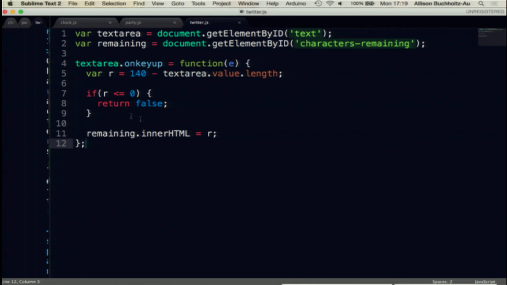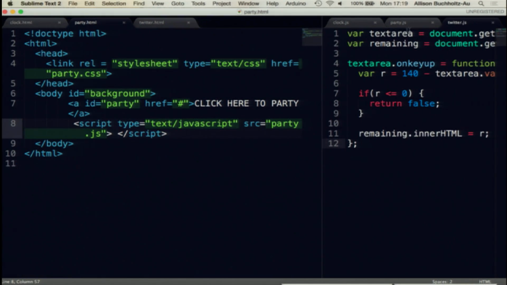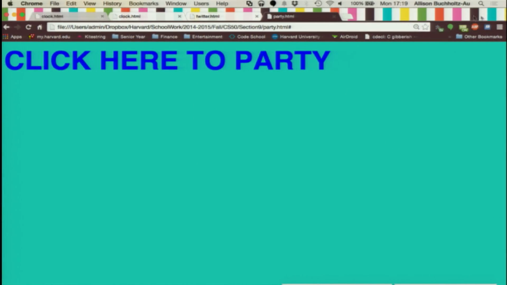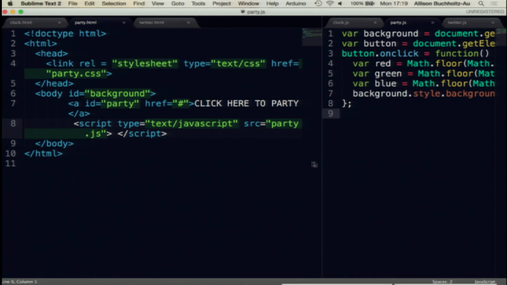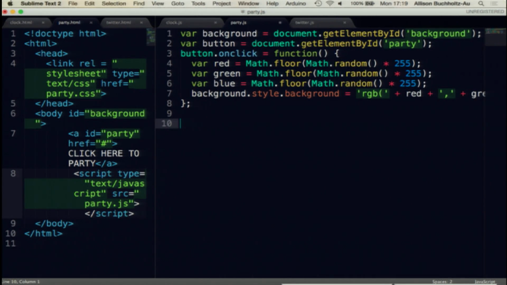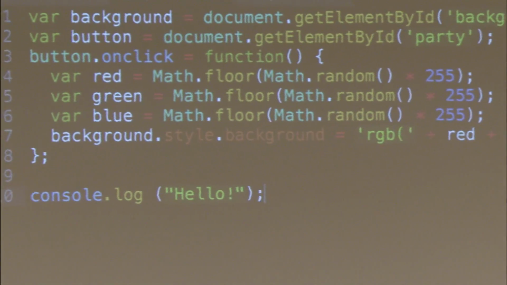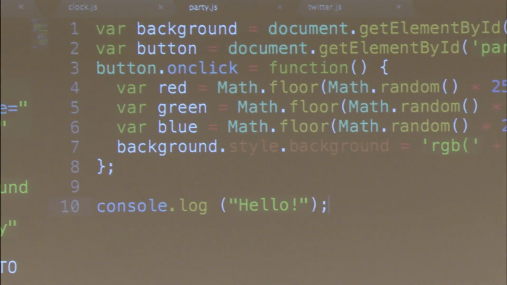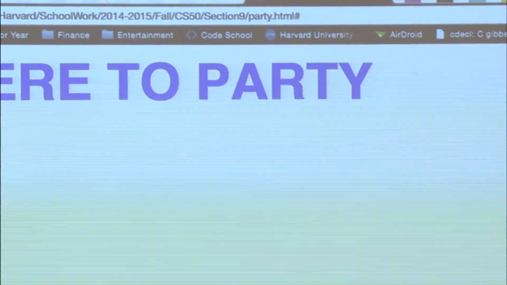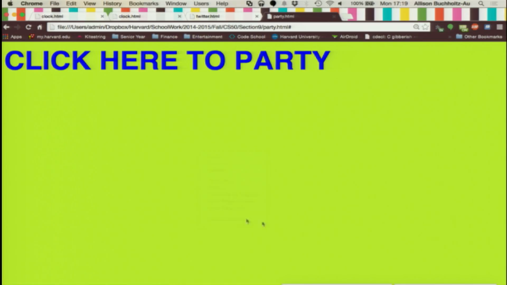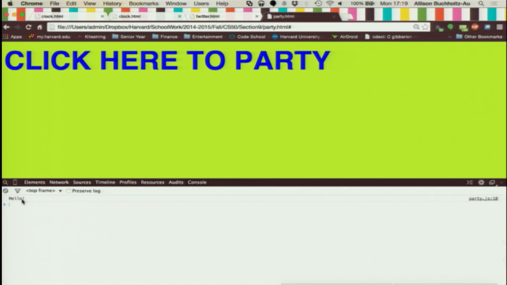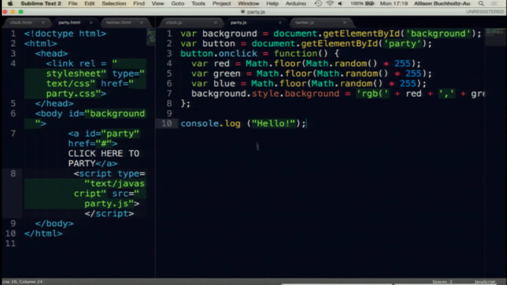One more thing that I just want to show you guys that can be super useful is in what was working before. We got party to work, didn't we? I think so. Yes, we did. Awesome. Okay, so one thing that you guys should know is the console log, as I talked about. So console.log of like, hello. This is kind of the JavaScript equivalent of printf. So if you ever want to inspect your variables or see what's happening there, you go to inspect element, and you go to console, you'll see that it printed hello. So we could have it print whatever we wanted.